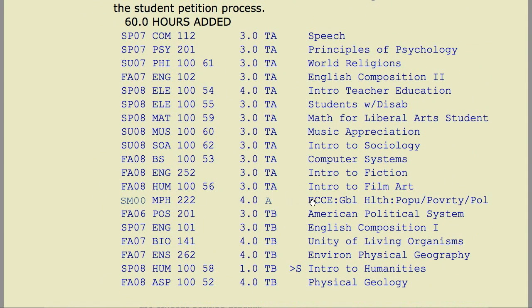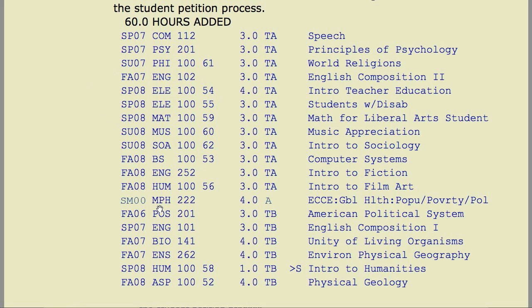The student took this ECHE course, MPH 222, to count towards ECHE, and the DARS report did actually list this course correctly as an ECHE course in that area. But what happened here, because UIS limits the number of lower level hours to 60, and because this student already had 60 hours, when the student took MPH 222, it appeared as part of those 60 hours and actually kicked another 4 hours that were already in place off the transcript and into the area on the very bottom of the DARS report that says not included in the degree.